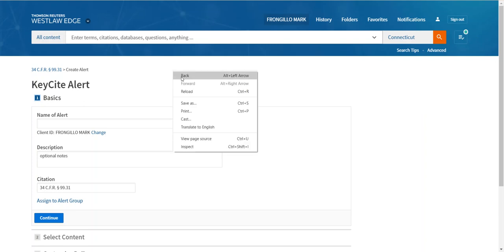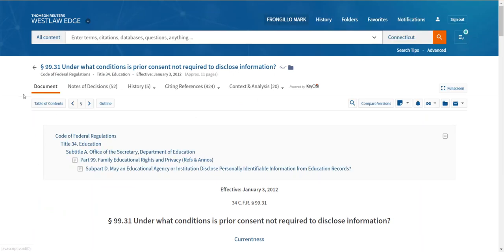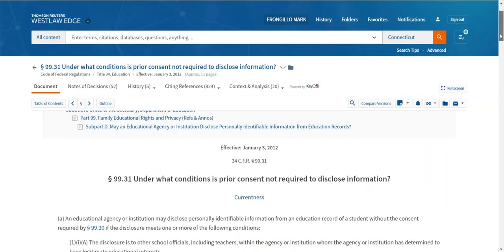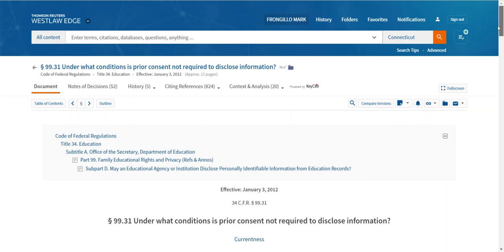So this statute or this regulation that we're looking at, by the way, it doesn't have a yellow flag letting us know that there are proposed changes, but if it did, I would certainly set up a KeyCite Alert and let Westlaw track and let me know of any further movement in that regulation. As it is, even though it doesn't have a red flag or a yellow flag, if this is going to be an important regulation for you to track over time, it might be worth setting it up nonetheless. All right, so that's one tip I would give you for compliance work.